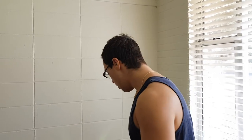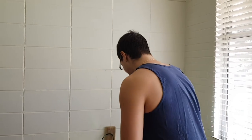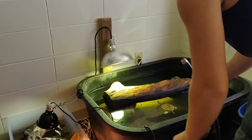So now I need to get the siphon started. In order to do that, you can either go on the other end of the hose and suck in order to get the water flowing, or I have an easier method where I simply stick this next to the outtake of my filter that pushes water into here, forces it through, and begins the siphon. So now I need to do that, which is a bit of a process.